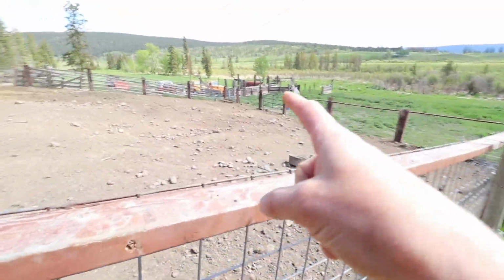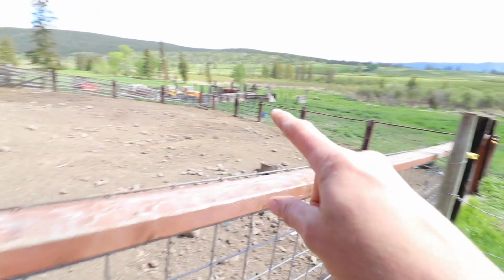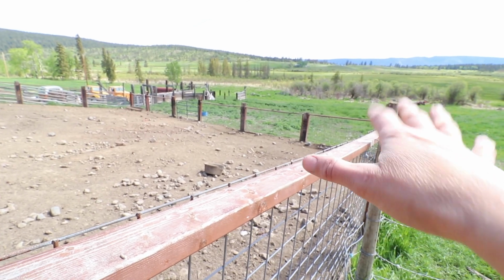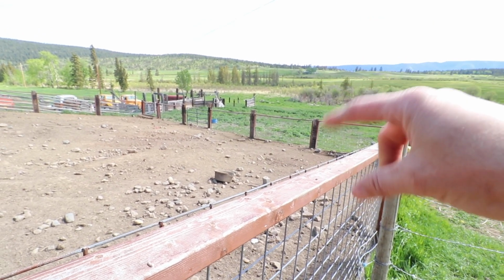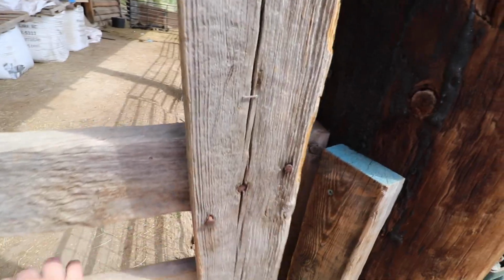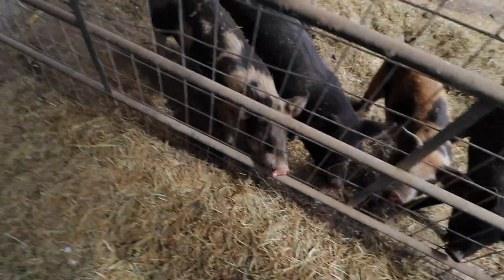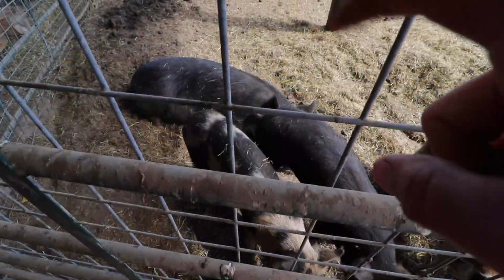So this pen here, this is our pig pen, and then this area down here is the pig pasture, and I just have to run the hot wire. I was just waiting for the weeds to get big enough to make it worthwhile to put them back out on. So we have 4 young ones, and then we have our sow right back here.